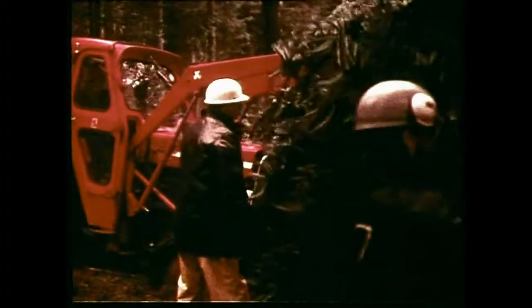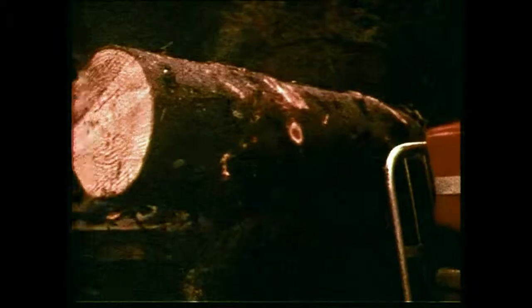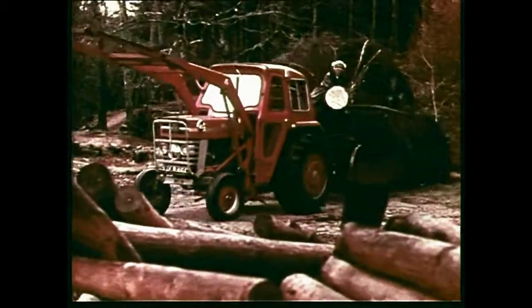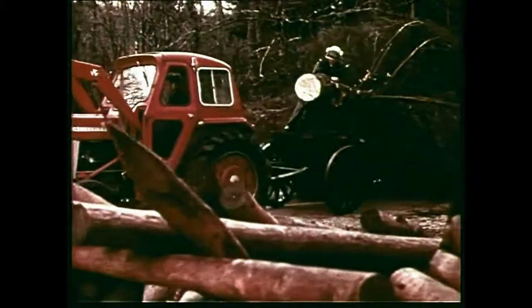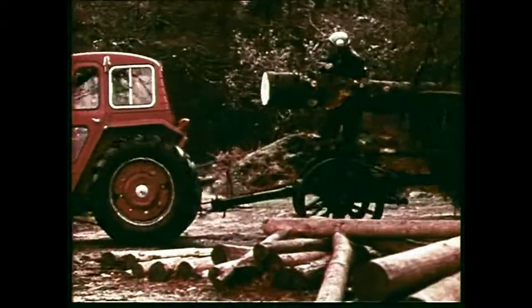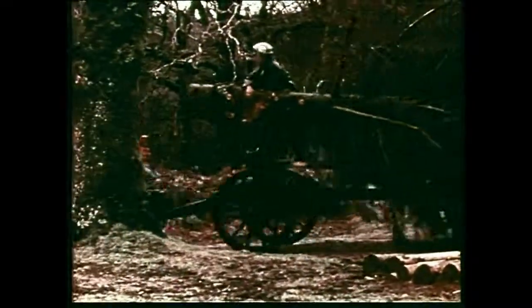Felling a 70-foot tree, loading it onto a timber wagon, transporting it to Plymouth, and hoisting it on site without damage is no small task. In filthy weather, it's even harder. Despite high winds and torrential rain, the tree is safely delivered and adds to the festivities of the city.